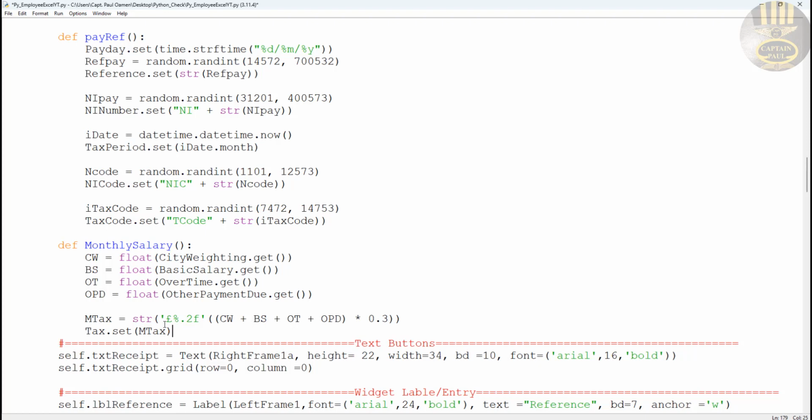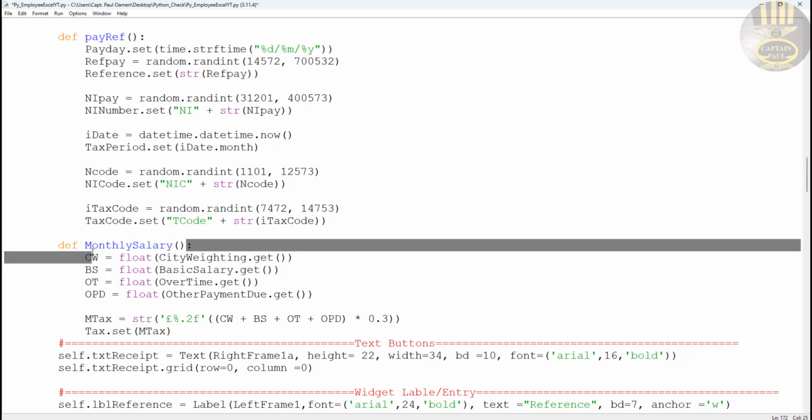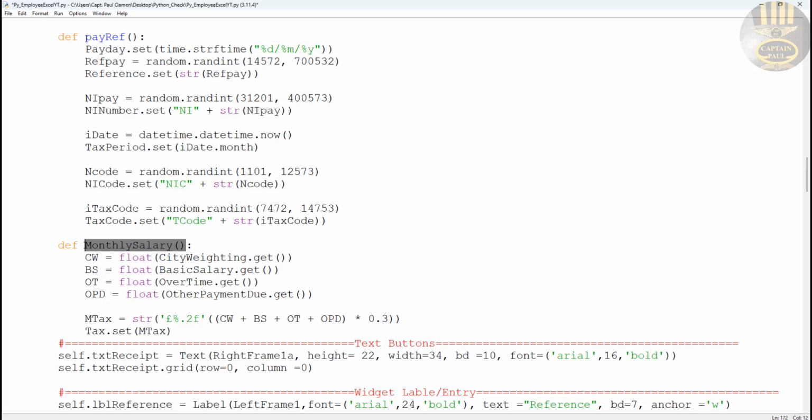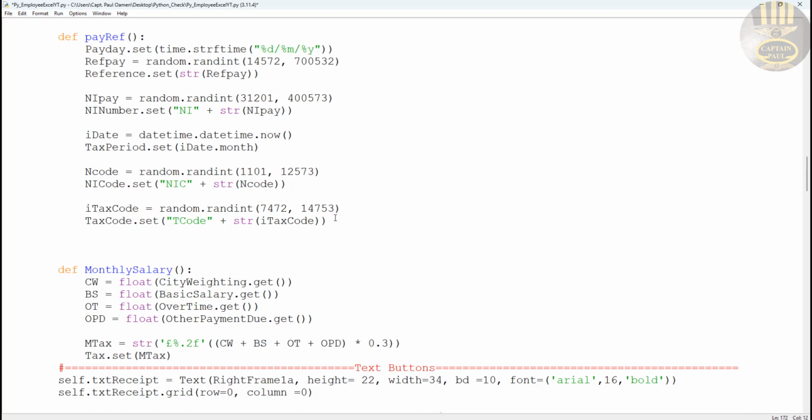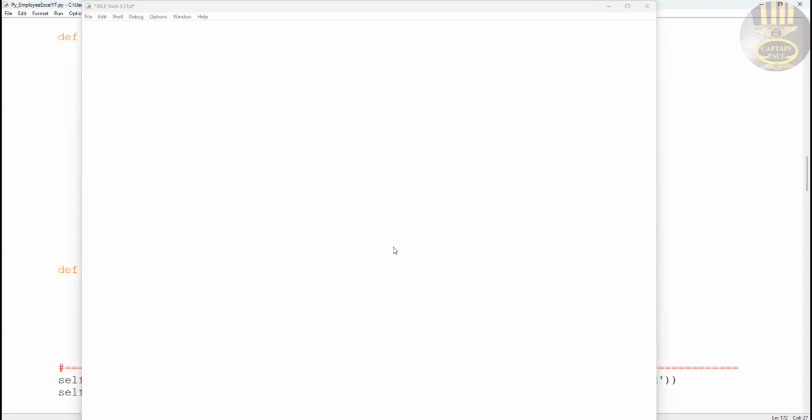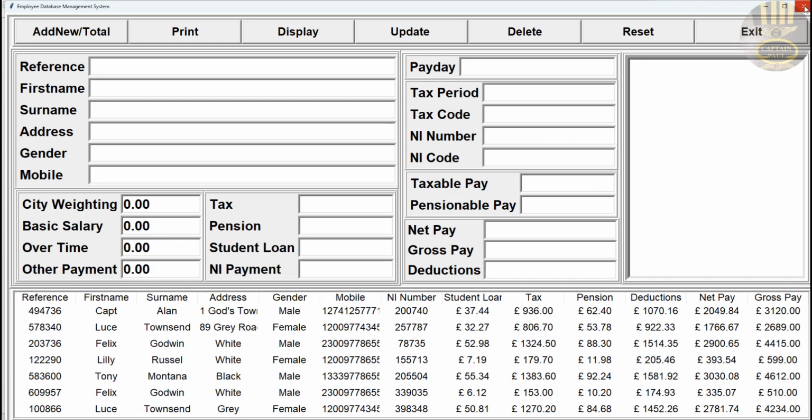I'm going to run this. Oh, before I run it, let's do this. Copy this and just call it inside the pay whatever. There. Okay, I've just called that function inside pay reference. So let's run. Okay, I have an error.